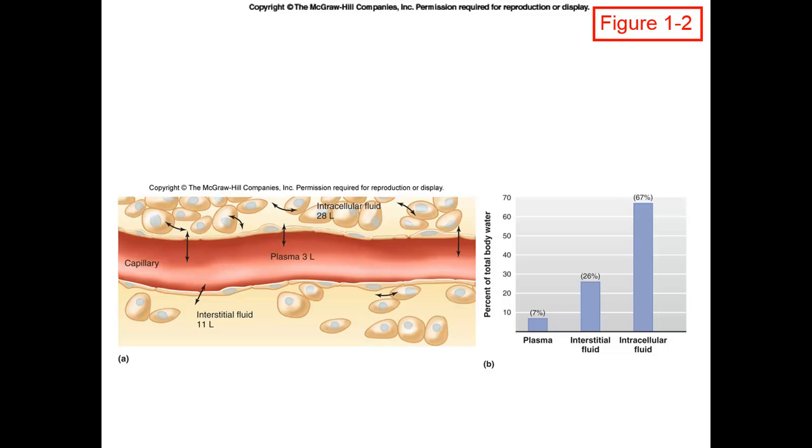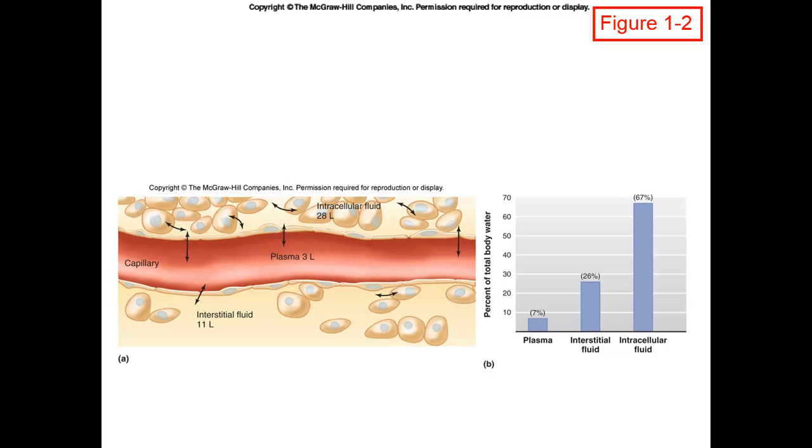The way I would break this down is into the extracellular fluid, which is abbreviated ECF, and then the intracellular fluid, which is abbreviated ICF. Then the extracellular fluid is subdivided into the interstitial fluid and the plasma. It just doesn't say extracellular here. I know it might be hard to see from that corner. I apologize.